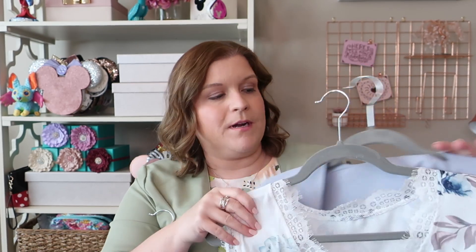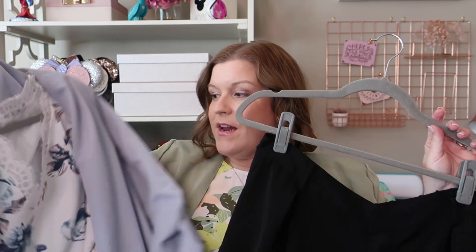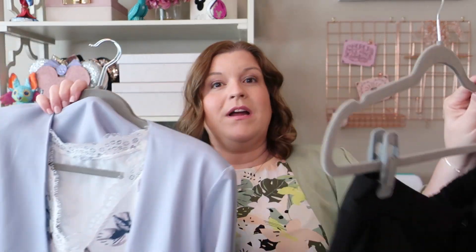I love wearing a brightly colored or fun print tank top or camisole underneath one of these really flowy, soft blazers. They're easy to wear but you feel very dressed up. I paired it with these palazzo pants, which are super comfortable, come in a huge range of sizes, and a short length — which is great if you're short like me. At 5'3" they fit perfectly without needing to be hemmed.